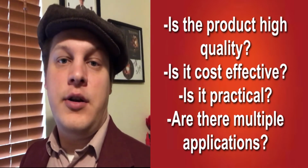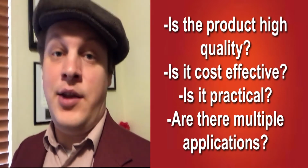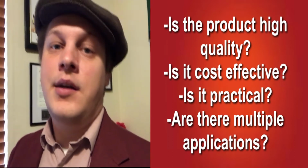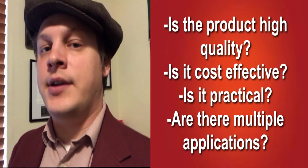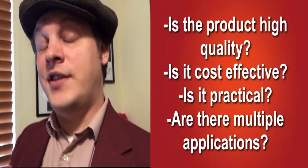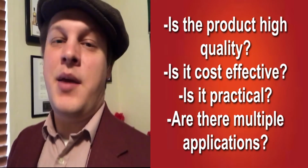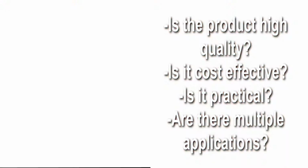But moral of the story being is it's very practical in the sense that you can perform it pretty much anywhere, at any time, in pretty much any setting that you want. However, you need to make sure that you watch your angles because it's very angle sensitive. And depending on your actual physical body type, it may be easier or harder depending on those circumstances.